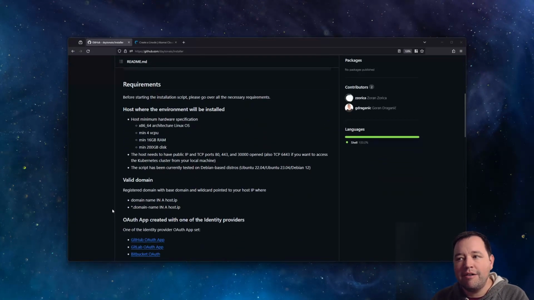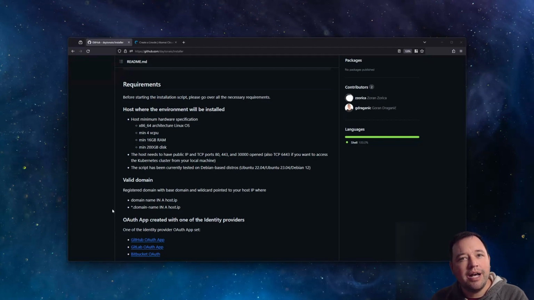You're also going to need to have ports open. I'll show you how to do that with the firewall, but just to explain what you need: 22 for SSH so that you can SSH and actually do the install. You're going to need 80 and 443 for the web application. You're going to need 30,000 for Daytona to SSH to the workspaces. You're also going to want to use Ubuntu 22.04 as your operating system.